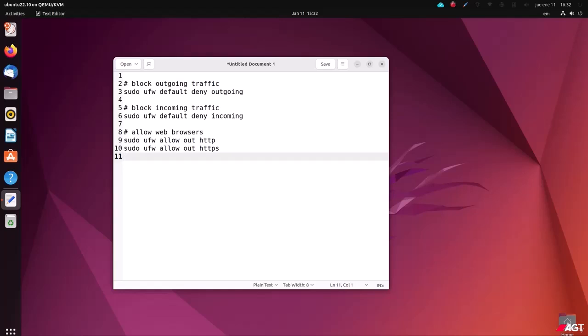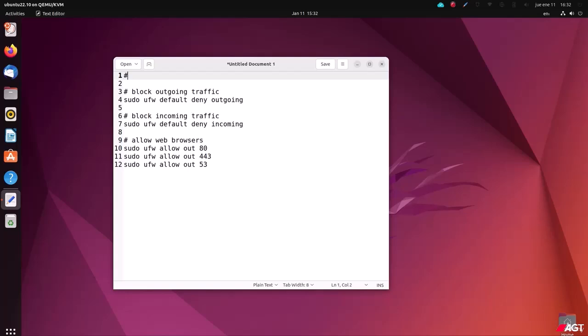We also want to unblock HTTPS and the domain system, otherwise we cannot use those names. Now the domain system is port 53. If you want, instead of typing those protocols specifically, you can type, for example, 443 and 80 if you know those numbers. So here we have a very basic script. Now bash scripts always start with a header line, and that header line looks like this. So that's just a convention, that's how bash scripts start.